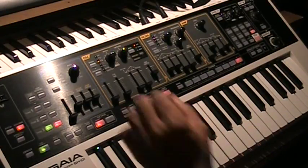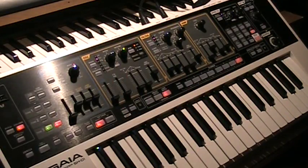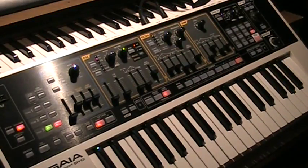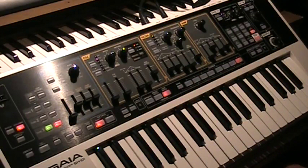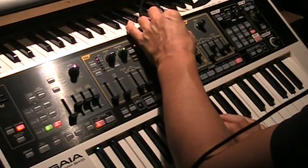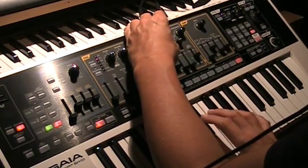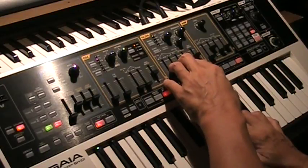Now for this one, I'm switching to a square wave. And I'm going back to the low pass filter. So now I'm looking for a brighter sound and more of a wow wow sound, so I can get this wow at the beginning of the hit of the bass. And I'm going to turn the envelope back to normal or neutral.